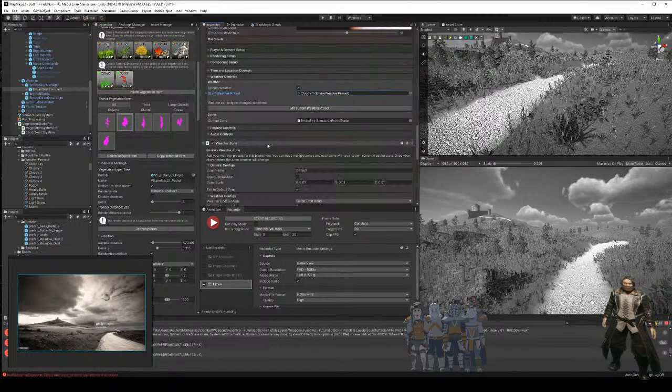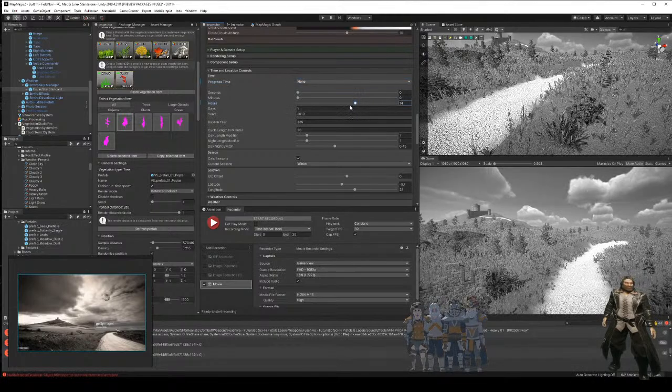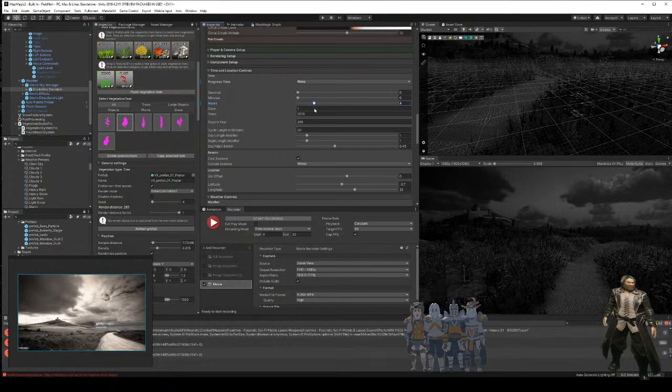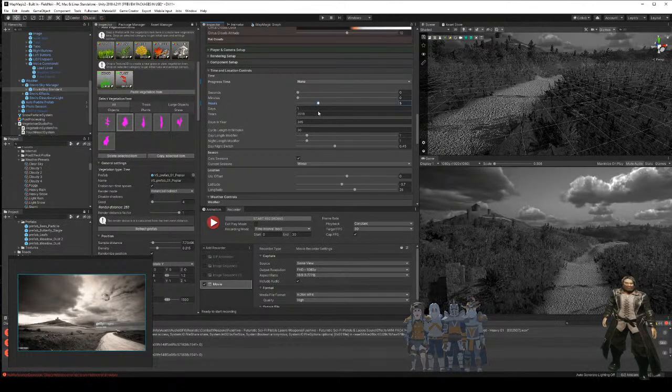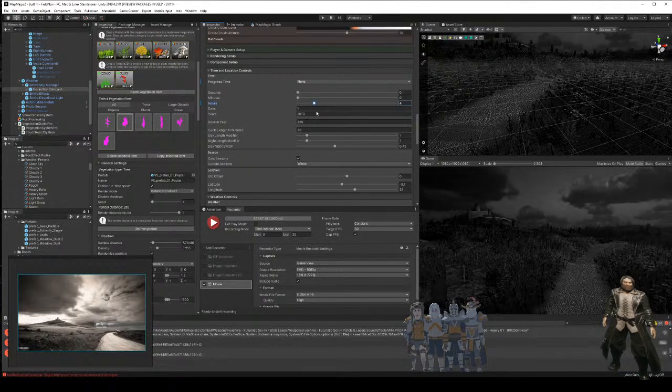Let's adjust the time a little bit. Make it a little darker. There. What do you think, wizards?